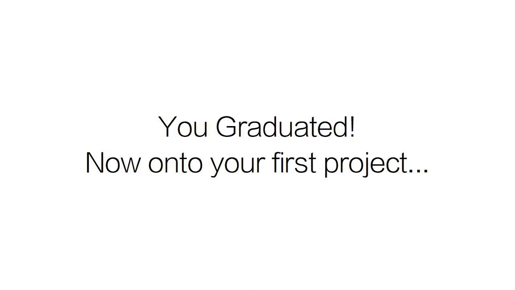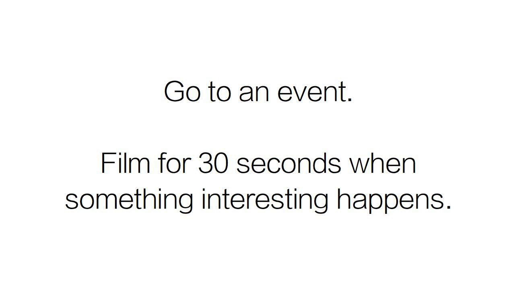Congratulations! You just graduated from 5-Minute Film School. Now let's talk about what your first project is going to be. If you don't have any ideas, one of the easiest films you can make is a documentary about an important event you go to. The next time you go to something like a wedding or a baby shower, take your camera out, and every time something interesting happens — like the first kiss or the first dance — run the camera for about 30 seconds, then turn it off and enjoy the event. At the end of the evening, you'll have about 20 shots, no planning required, and all you have to do is edit and tighten it up. You've got yourself a great film your friend will probably cherish for a long time.